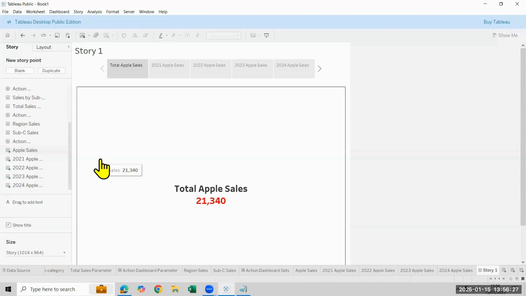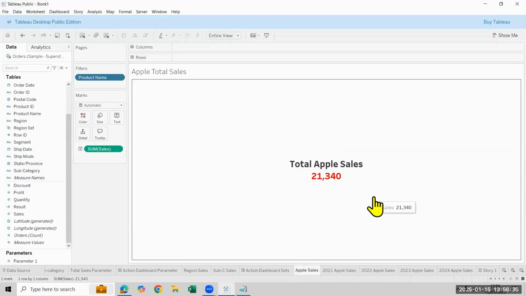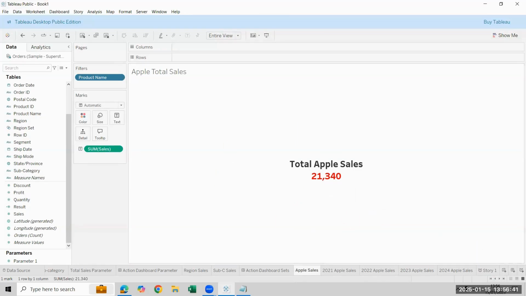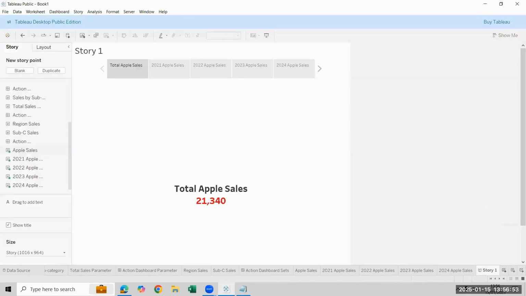Okay. Now most of the users say, okay, I need this Apple sales and line chart, the combination. Getting it? Apple sales and line chart. How are you going to add it? So you just need to click on a sheet again. Dashboard, a sheet also. Take the same thing. Let me just show you here. I'm adding a new sheet.